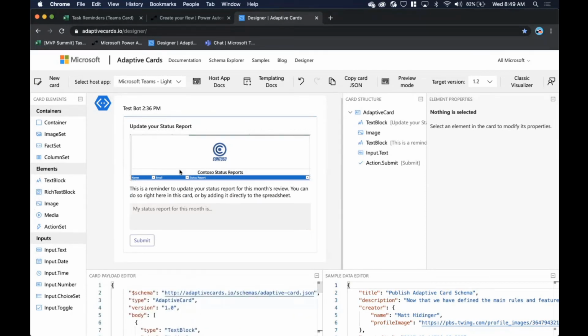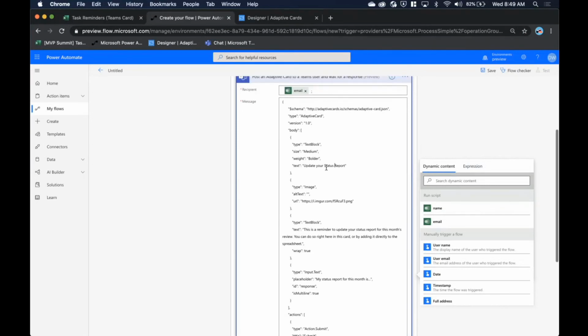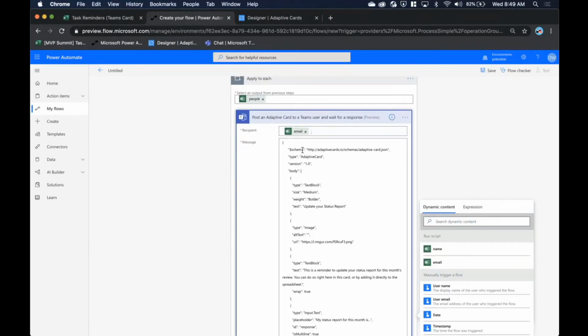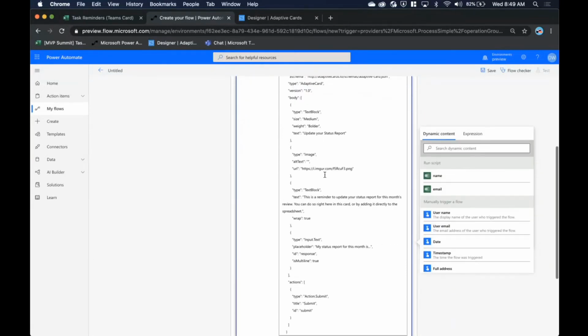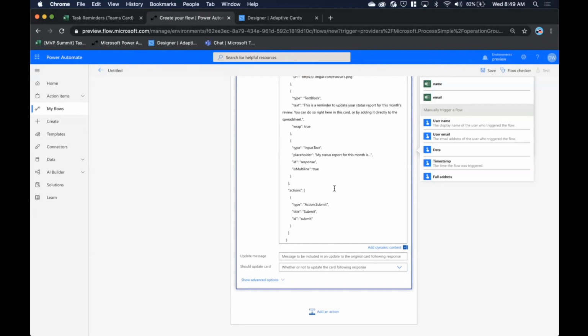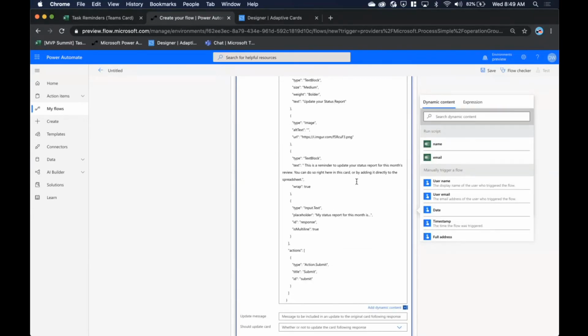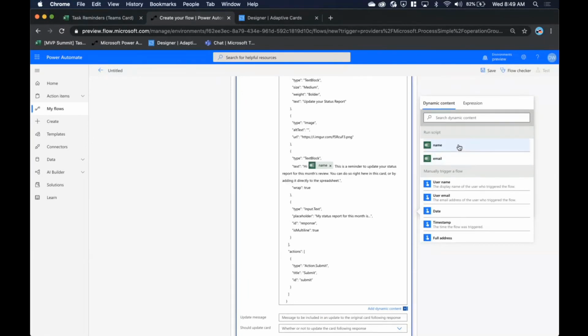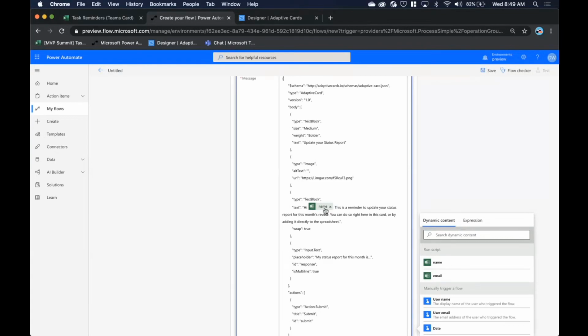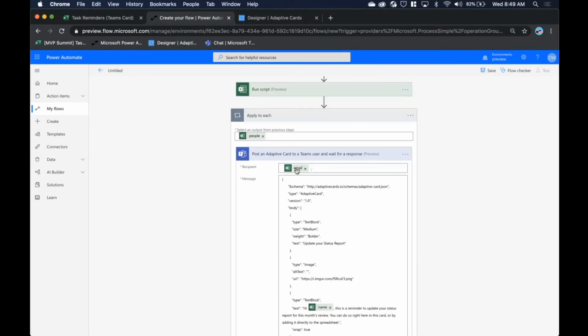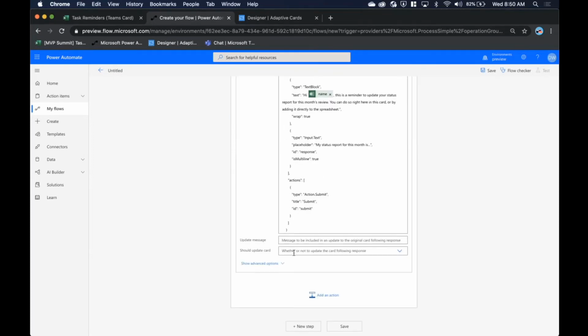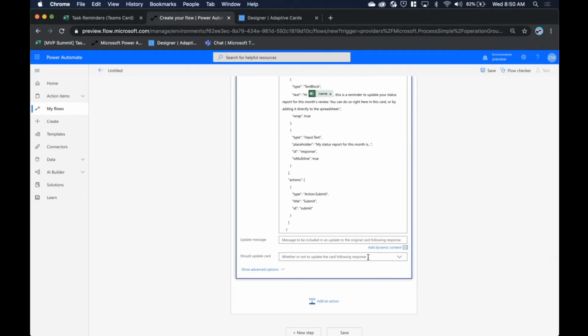We can do some fancy things if we want to by modifying the message to include the person's name. That is all up to us, and we can do that right here. So what I've done is I've pasted this JSON blob directly into the message field of the Teams connector. And there doesn't actually need to be any real modification unless we feel like we want it. That type of modification might look like, again, hi, person's name. But really, beyond typing in hi, person's name, or adding whatever dynamic field you want, all that's required is simply this email dynamic field object and the JSON blob defining the card. Here I'm also going to modify the update message to say thanks for your response.